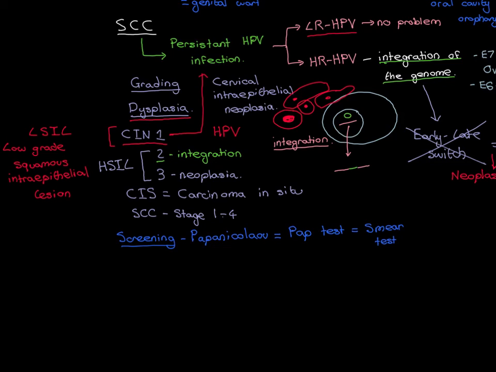So there are fancy words for these techniques. Destroying the cells by freezing them is called cryotherapy. You go in and freeze the cells to death, and of course that annihilates the lesion, and once those cells are dead, it might cause a horrible scar, but they're dead. It's not going to develop into cancer anymore.